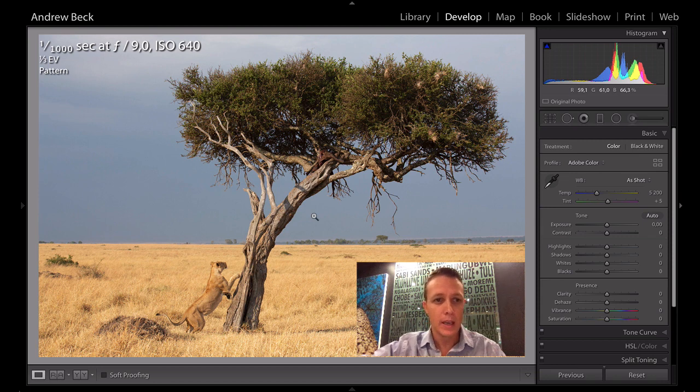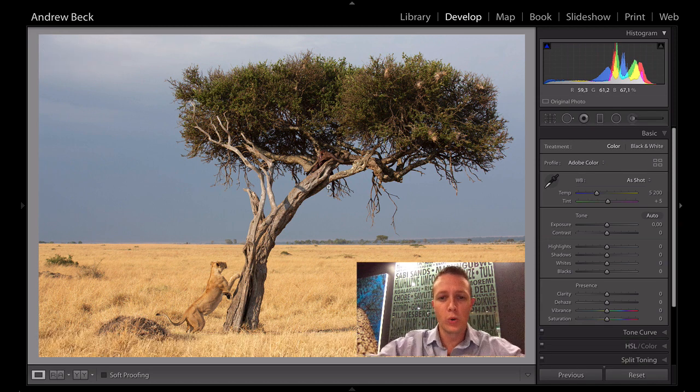We could compose the frame using 70 to 200s if I recall. So this was shot at 70 mils, 1,000th of a second to freeze that movement, f9 to capture detail throughout the scene, and obviously ISO 640, which was then the combination of that whole setup. 5D Mark III, one of the workhorses in the Canon range. And as you can see, everything just came together here. Beautiful light falling on the foreground, dark blue dramatic sky starting to develop in the background, a good understanding of animal behavior, and a wealthy dose of patience, which always pays off in the wild.